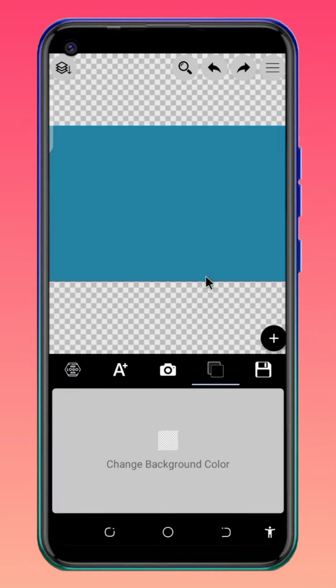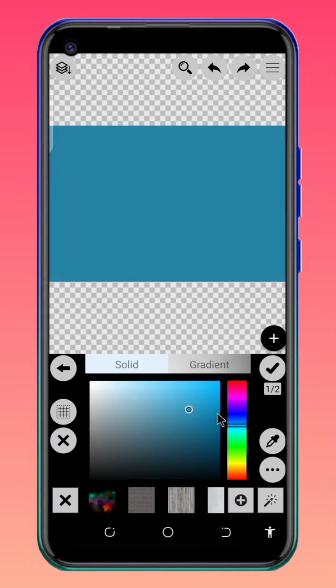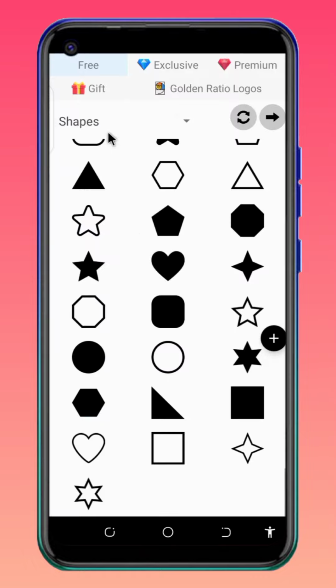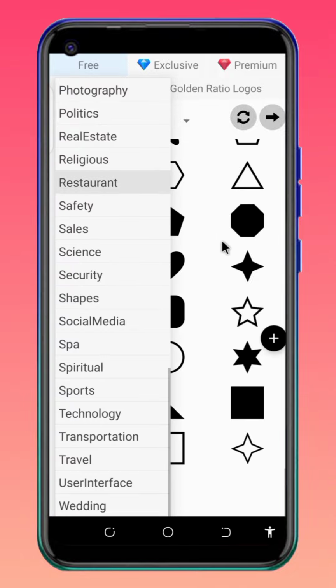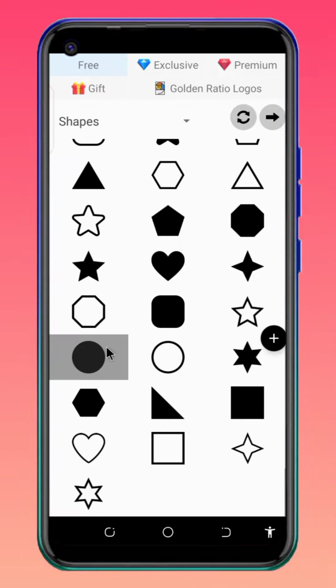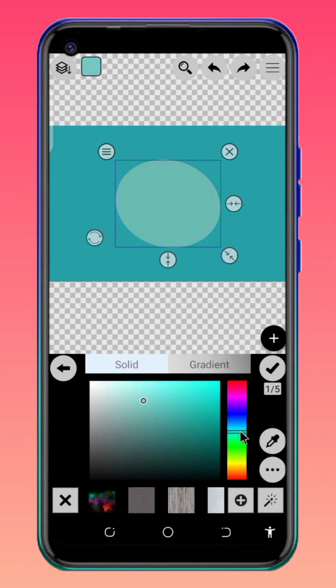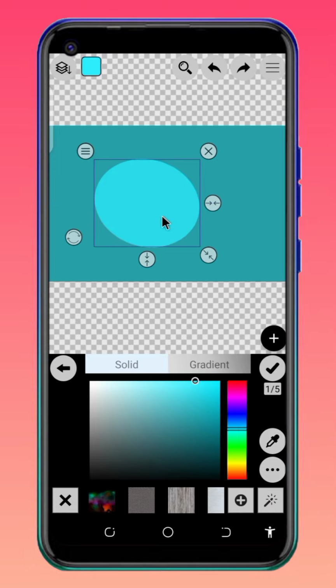So now basically we're going to start with the background. So I think this is not bad. I'm going to leave that there, and then I'll go to shapes and pick an oval shape first. So I'm going to pick an oval shape, and I'll just make it a little bit that way and rotate it a bit and change the color to something like this.